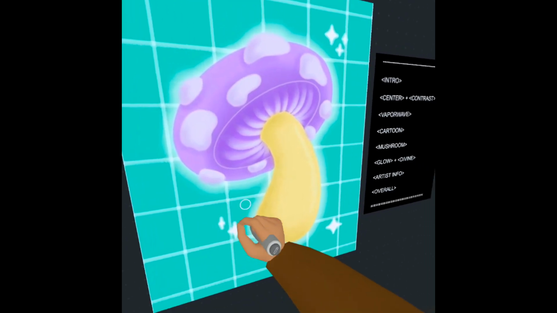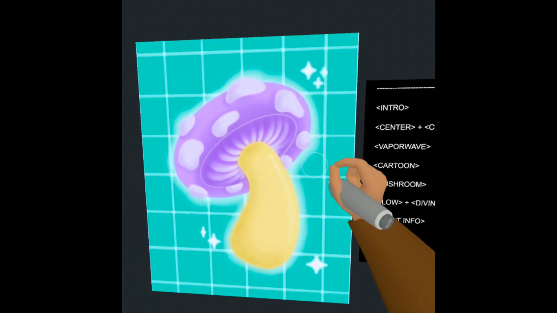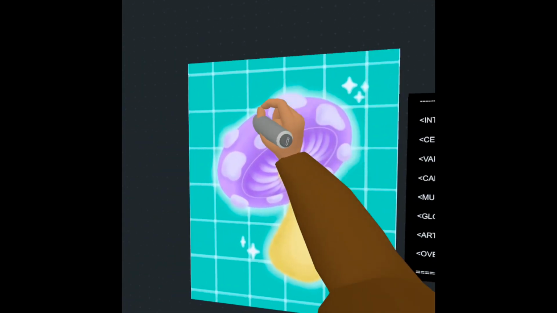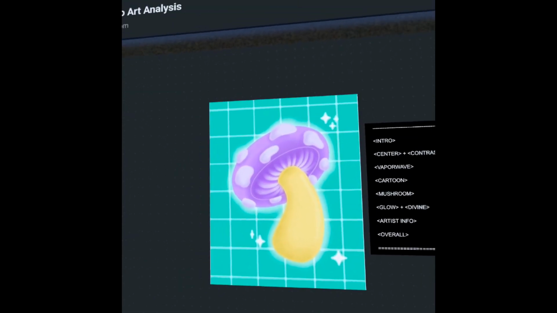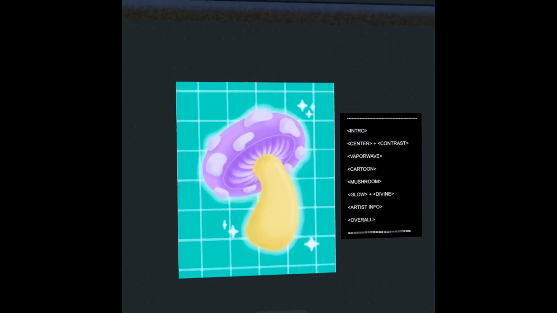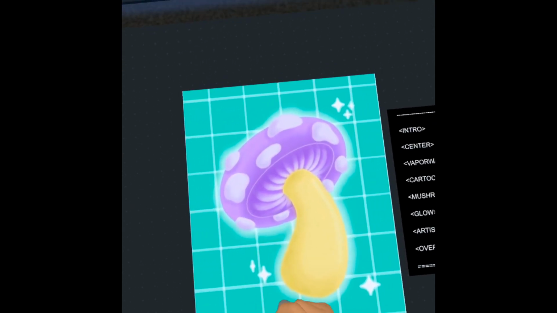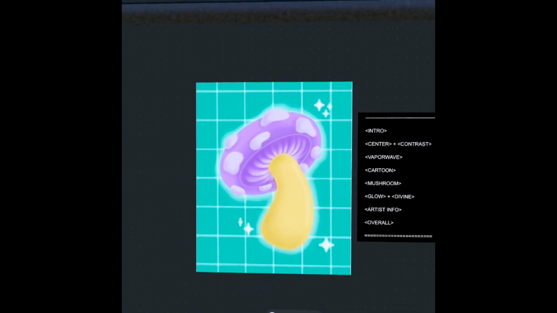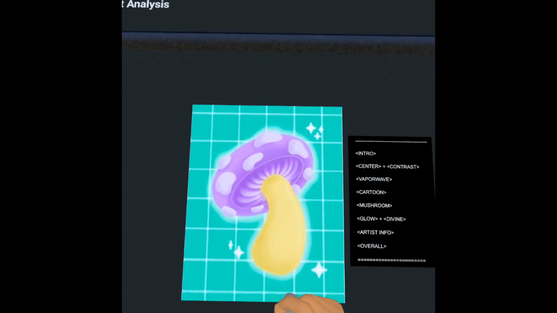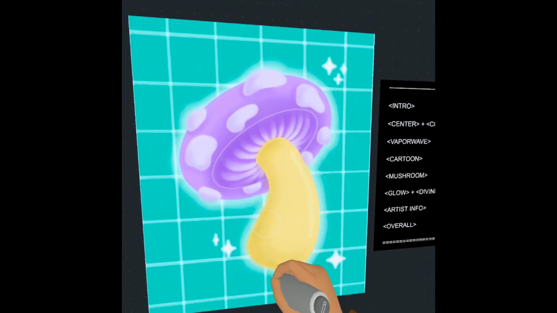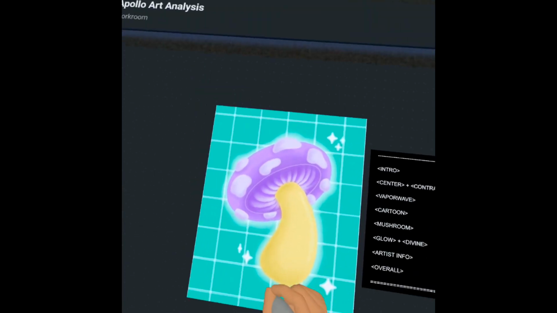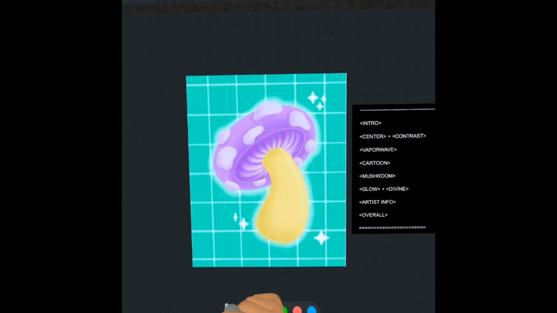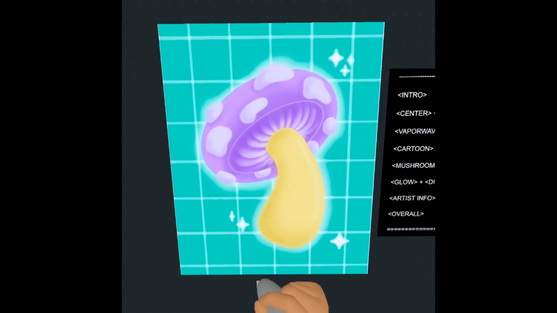We have a bit of marks here which indicate shimmering, so that also enforces the glow as well, and that trim is just stunning. It really draws you in, and it feels like you're looking at something that's even bigger than yourself. So the glow indicates a sense of divinity or a sense of higher purpose, maybe a sense of rarity as well, and those all indicate a sense of importance, that this thing isn't just a simple mushroom, that it has the power to influence and impact things much greater than just a simple piece of a simple mushroom.